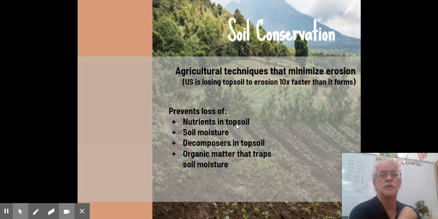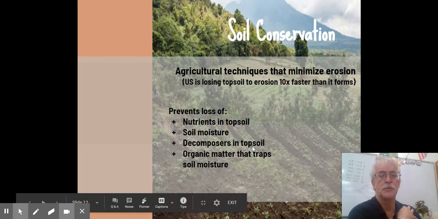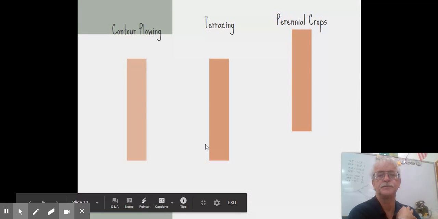That way you don't lose topsoil, you maintain the soil moisture, and you make sure that you have decomposers in the O layer so that the organic material like the leaves or the stems of the branches is able to break down into nutrients. Make sure that the organic material traps the soil moisture.